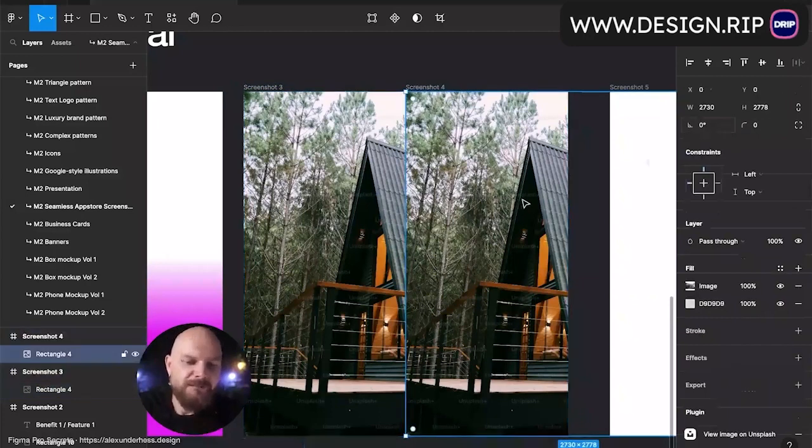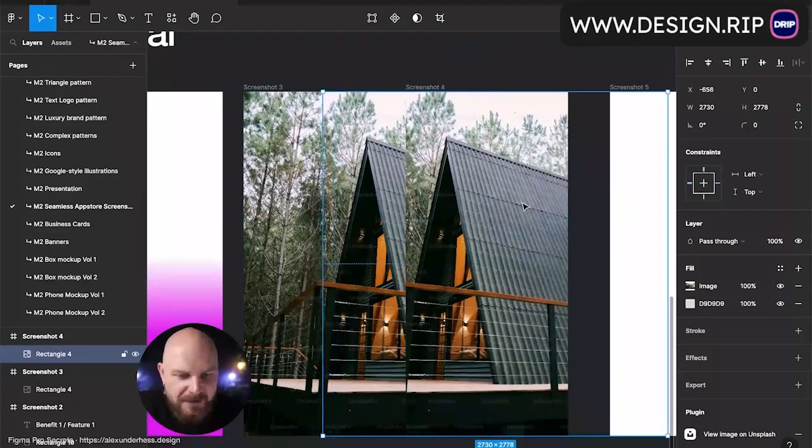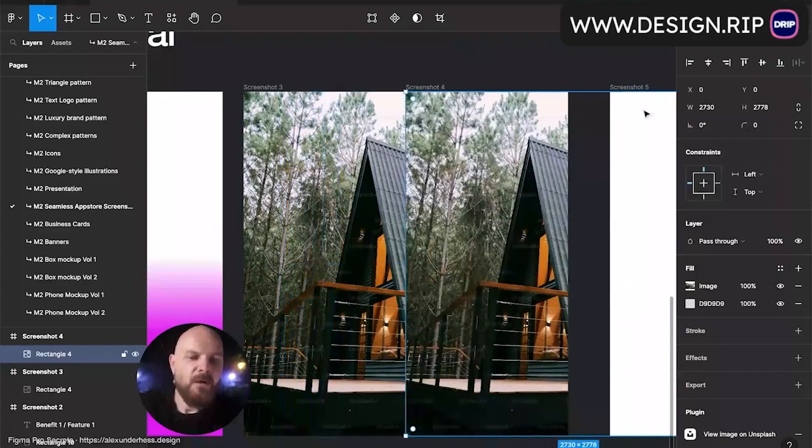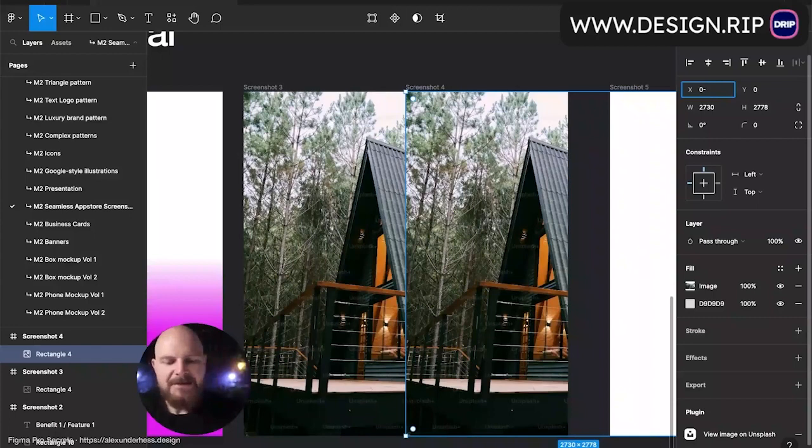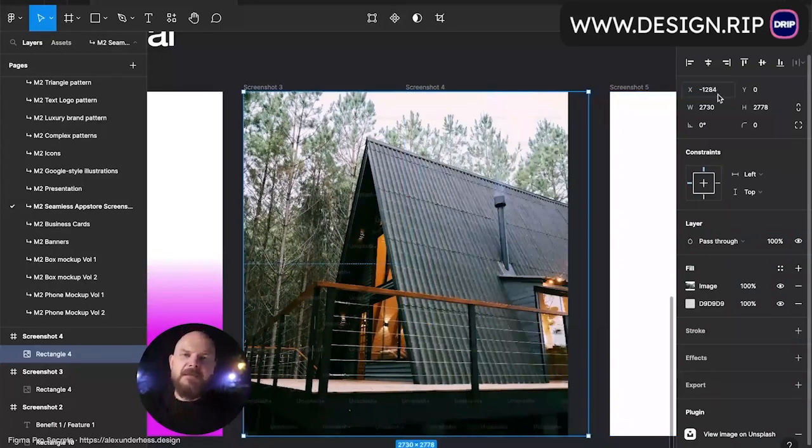So instead of moving this side manually, what we do, we click here, position X, minus 1284, enter. And this is how we connected them together in just a couple of seconds.